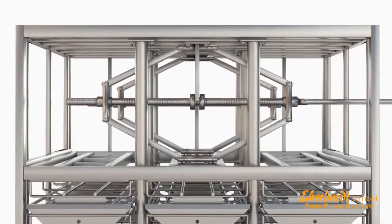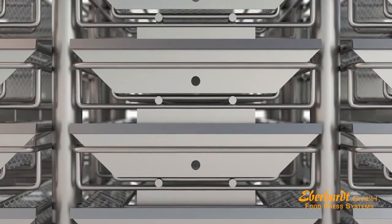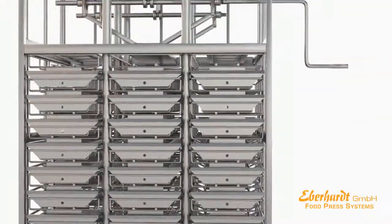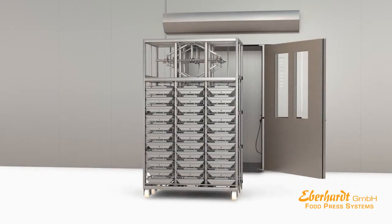To reach uniformly shaped products, a pressure of up to 40 tons is to be applied. By compressing the products, the heat can penetrate into the meat quickly. This leads to a reduction of the cooking time and to an equal shaping. Now the press system is ready to be pushed into the cooking chamber.